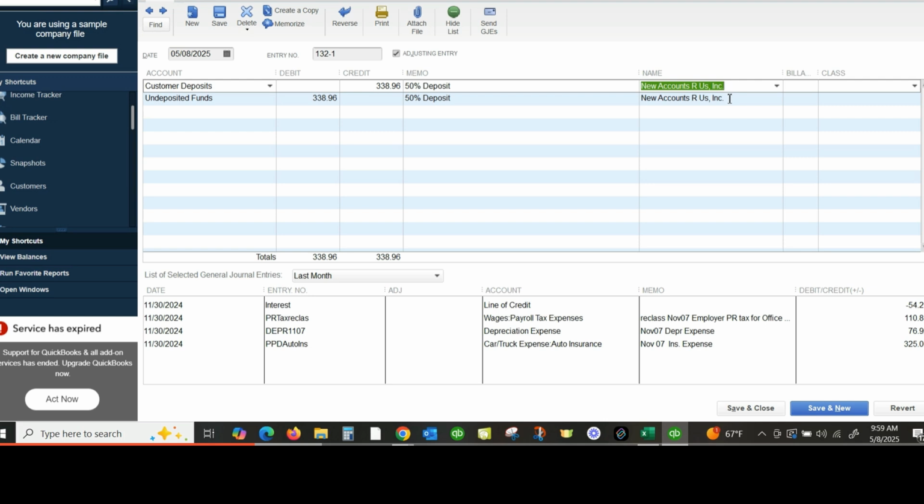So this also illustrates that this company, this fake company, New Accounts RS Incorporated, has also been created in QuickBooks as part of the process. As always, if it's an existing account that's in Mothernode and QuickBooks, then QuickBooks will find it, as long as the spelling matches between Mothernode and QuickBooks, of course, and it will match it to the corresponding QuickBooks account. So it still does that as well. But it does handle the journal entry, whether it's a new company coming into QuickBooks or existing.